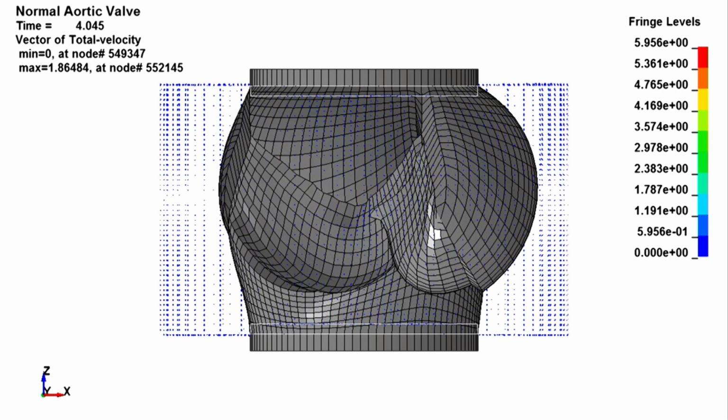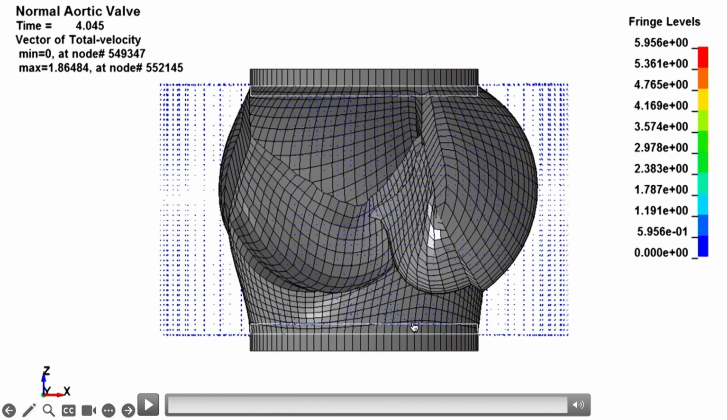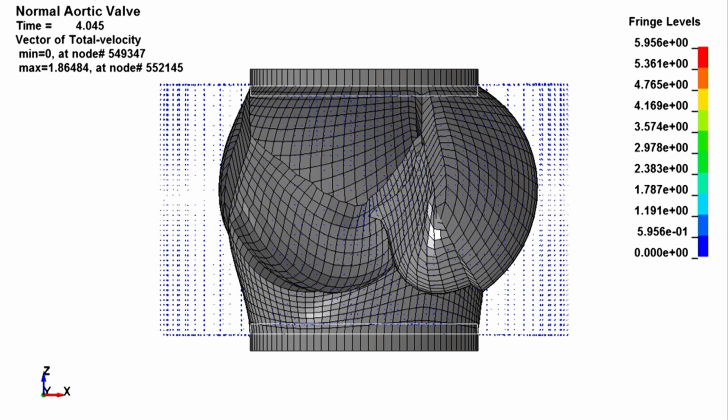Now, in normal condition, the gradient that is required for this aortic valve to open is just 2 mm of mercury across. Just the difference of 2 mm would open the aortic valve. So when we say stenotic valve, this gradient keeps increasing, 10, 20, 32, and so on. Now, we wanted to understand actually a natural valve. Why would it require just 2 mm of mercury gradient across to open? You find that the mechanics is fascinating.